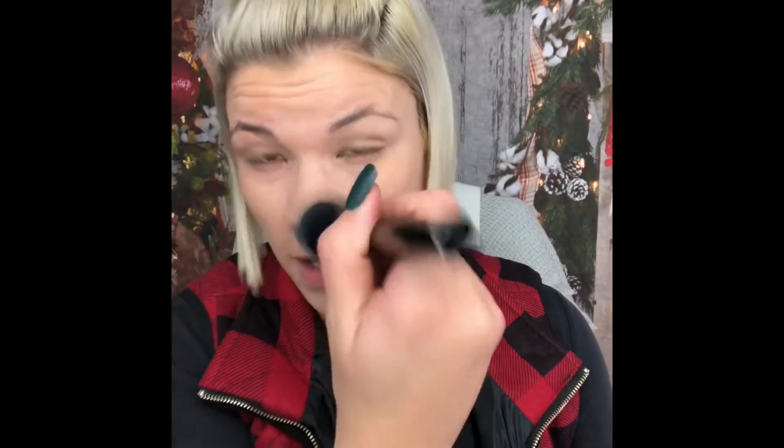So you can put it on any way you want. Now look how amazing my skin looks. I haven't obviously done up here or this eye area, so this is the only thing I've done so far as foundation. You can just swirl in here, swirl on your skin. Our foundation's wax based, so it just kind of sits on the surface of your skin.